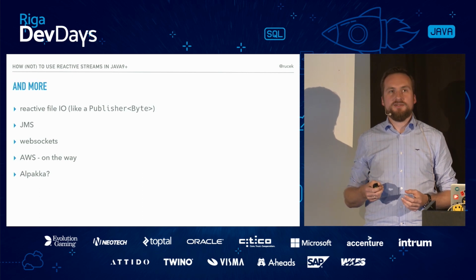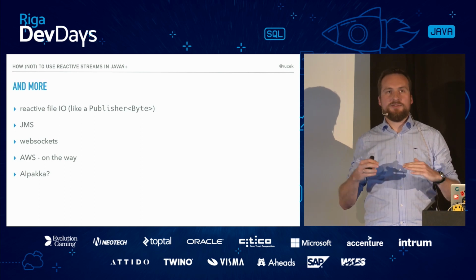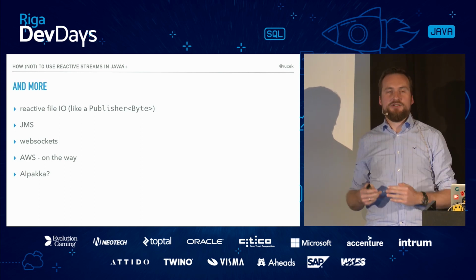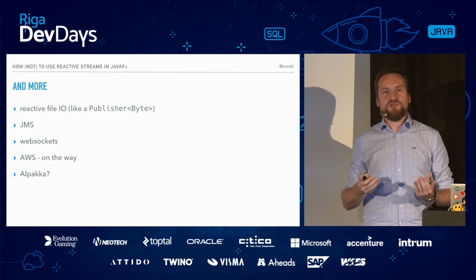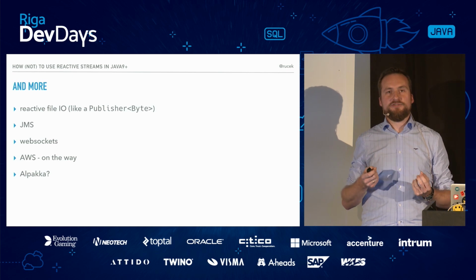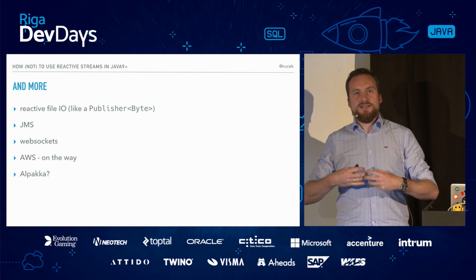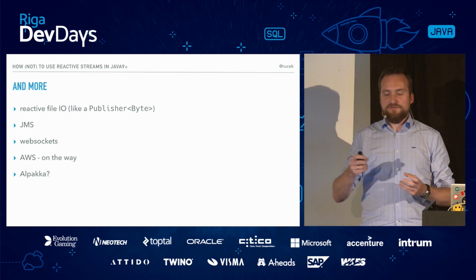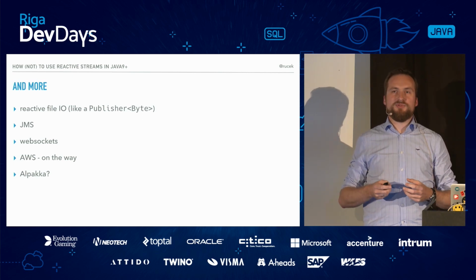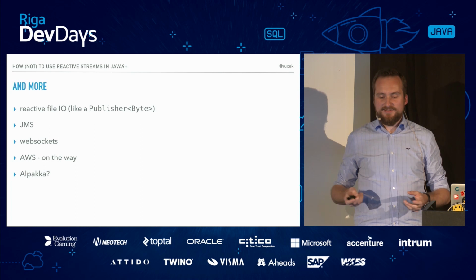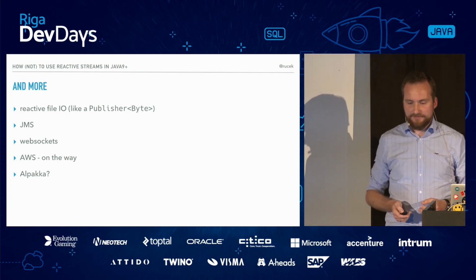But then it would be nice if you just could have something like Alpaca, so something like an integration layer using the reactive interfaces in the JDK, because now it's a matter of adoption of all the features, and whether the new reactive interfaces in the JDK are going to be adopted or not. It really depends how easy to use they are. So we covered some stuff that it's not there, and some stuff that it would be nice to have there. But it's not here yet, and it would really make it easier to adopt all the interfaces.